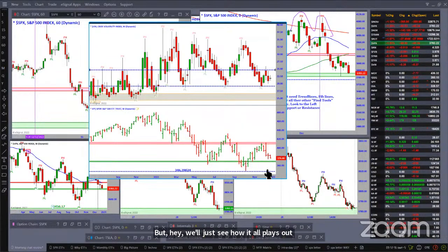We look at trends. Is it going up, down, or sideways? Look at multiple time frames. Look at market internals. Look at intermarket analysis and come to some educated conclusion of a bias and then see how it plays out. So far, what we have is bearish price action at the bottom of a range. You've got the volatility index at the bottom of the range. It isn't moving. Because it's at the bottom of the range and each time it's come down here, as you can see, all those were V bottoms and it went up and now it's just hanging here.